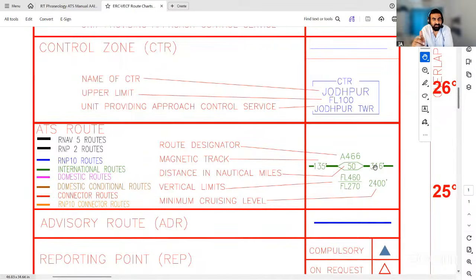Then below we have vertical limits, minimum and maximum, and the number is minimum cruising level. So always be aware about each thing. You never know what restrictions ATCs are giving you. So always listen carefully to the air traffic controller in the exam and accordingly take calls. Don't premeditate anything. Premeditated things should be the skeleton, the fundamentals, which will be filled in with realistic awareness of whatever information I'm getting.